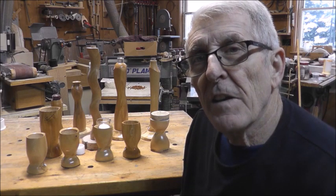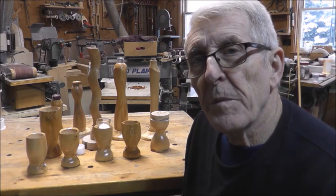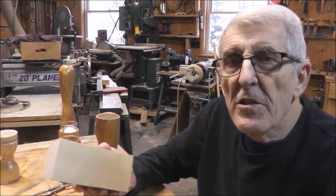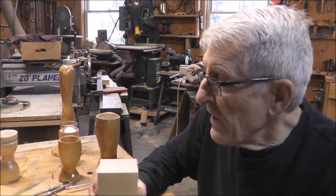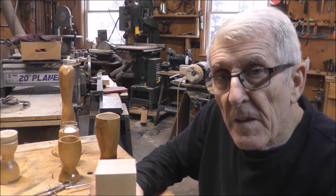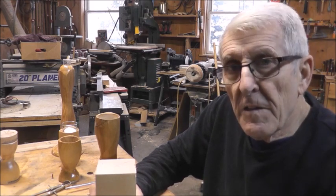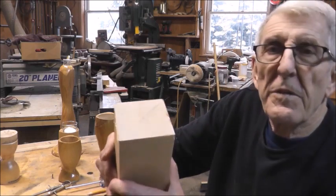The layout, how I've figured out to do it is a little different than some of the professionals have done it, and you'll understand it so much better. Okay, I've got that block squared up out of that piece of firewood. It's kind of questionable, but we'll give it a try anyway. Now the first thing you want to do is find the center, and you know how to do that, corner to corner, and where they cross in the middle is the center. So it's nice to start out with a square piece of wood. But I'd like to tell you, do it a little different than you've done before.